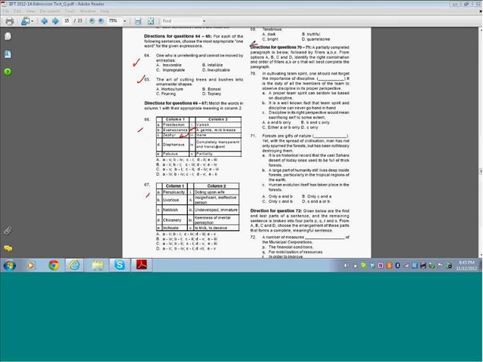This is not a question which should be attempted initially. Since I have allocated only 10 minutes for this section to begin with, questions 70, 71 are not a top priority item, because not only do I have to read a lot in this, but also I have to start checking out which ones will make sense. So please make sure you don't waste time on questions like this. They can be done. Yes, they can be done.